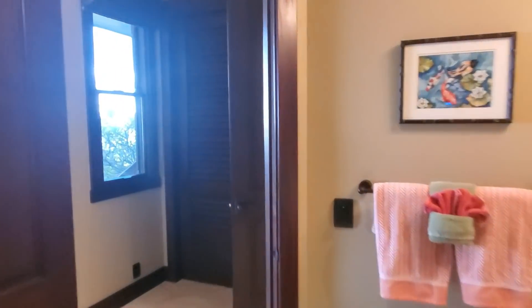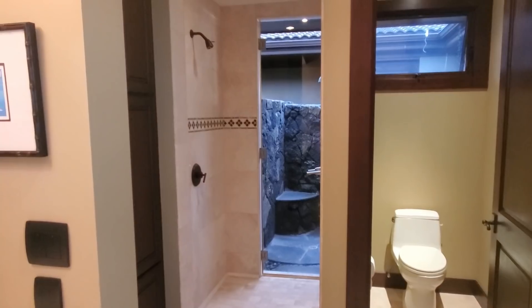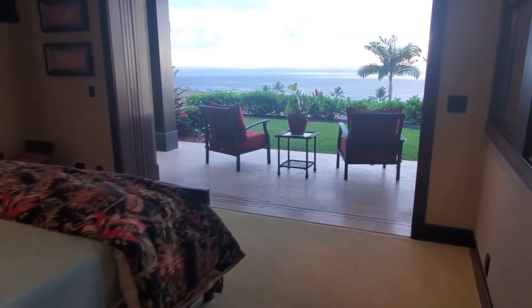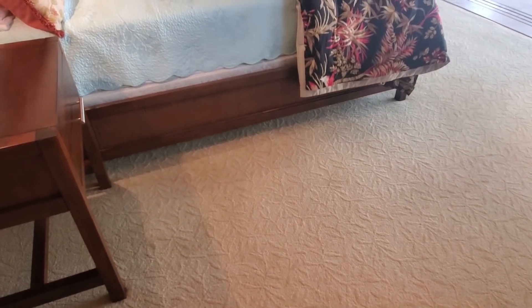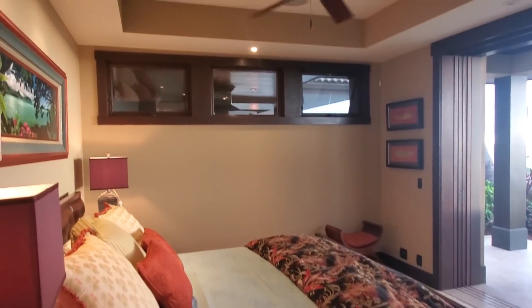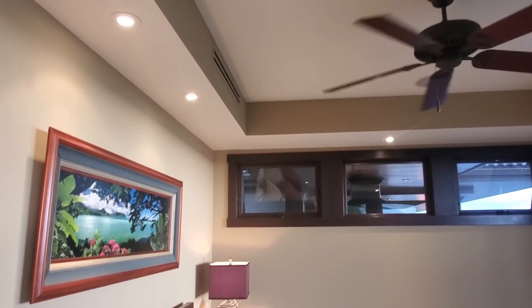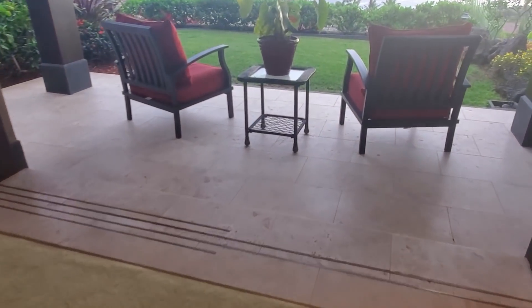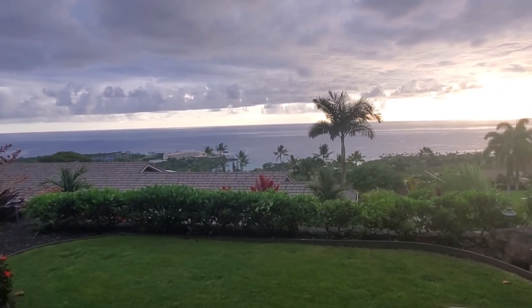They used a roof piece to connect these pods, so technically they're all one structure. That was really smart because there was a period of time when it was really difficult to do pod-style homes out here and they weren't getting approved by the County of Hawaii. We have a nice slider here in the main guest suite as well — king-size bed, plenty of space, beautiful artwork throughout, and this home is just ready to enjoy right off the bat.